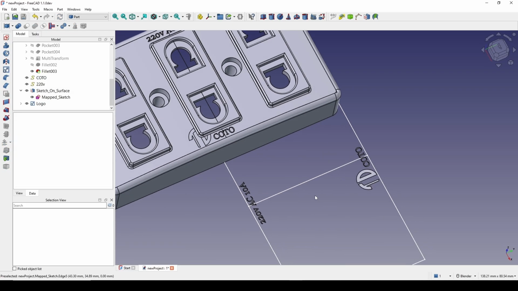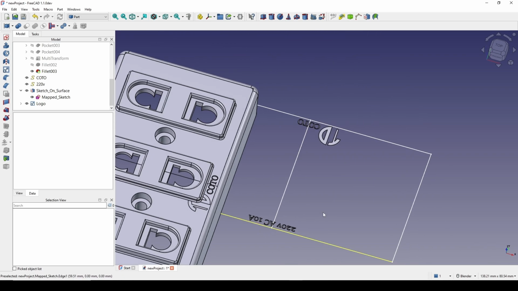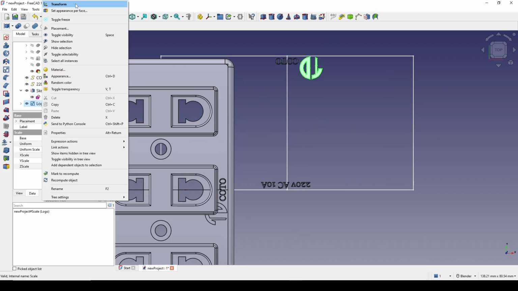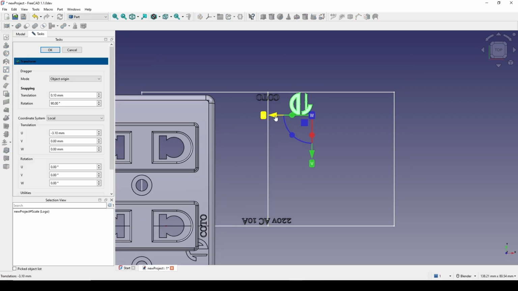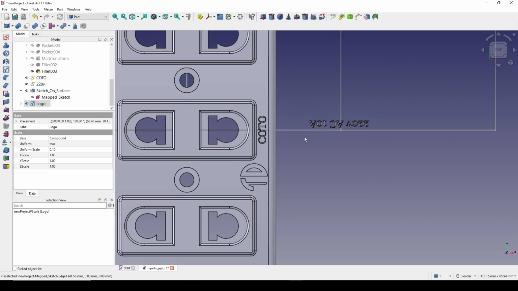All right, so now I need to move it to the right a little bit. Go to the top view, and let's move it. Go to the transform and move it to the right. Okay, that's pretty good.